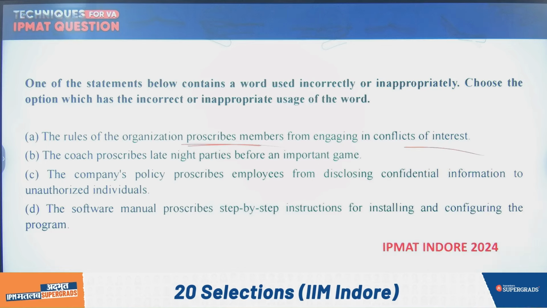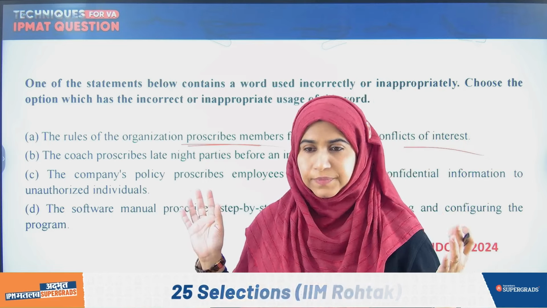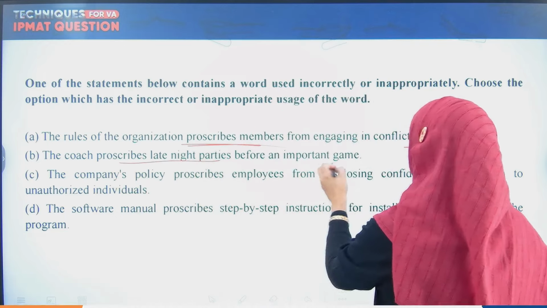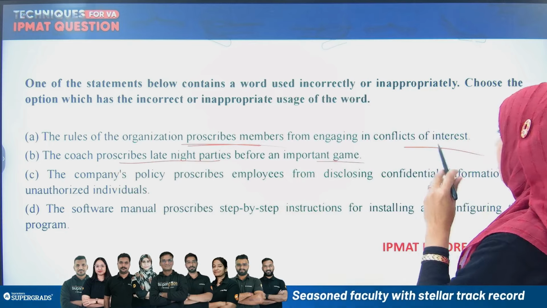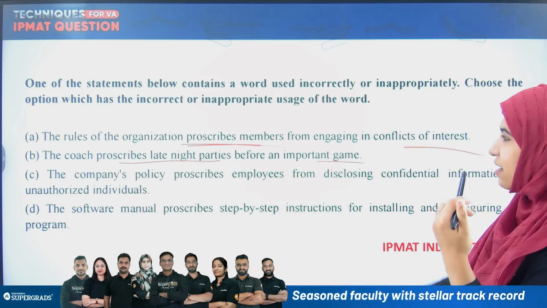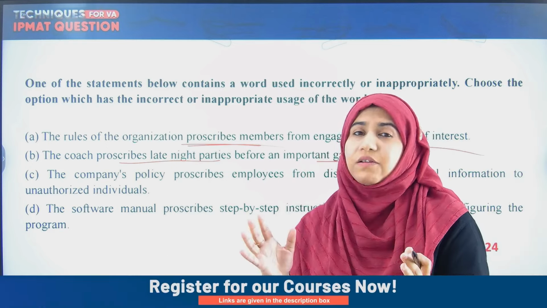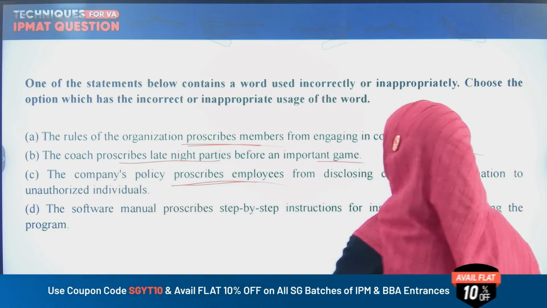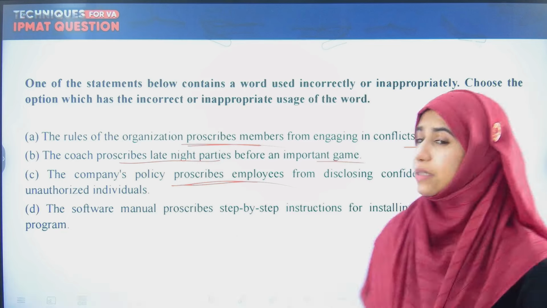ठीक है, क्या होता है proscribe? Imagine we don't know, नहीं पता. The coach proscribes late night parties before an important game. So what's happening here? All right, we can understand, and let's read the remaining sentences also so that we are very clear about the word proscribe. The company's policy proscribes employees from disclosing confidential information to unauthorized individuals.